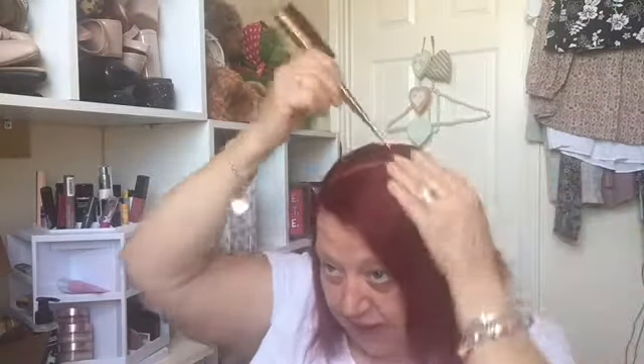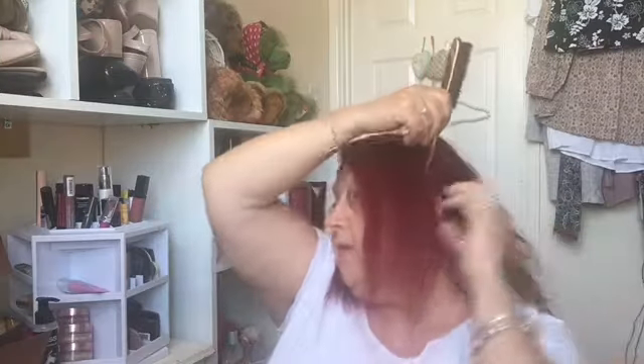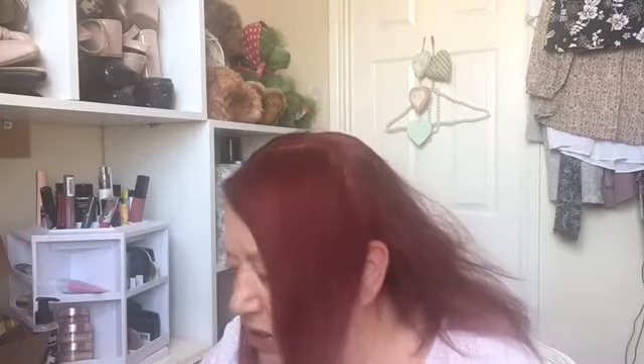My parting is more diagonal like that, and as you can see you then have a bit more hair on this side to play with. Then I section it right the way down to just about there on the ear. This will become my first part. I take some little sectioning clips and get this bit here just out of the way, sectioning it off.